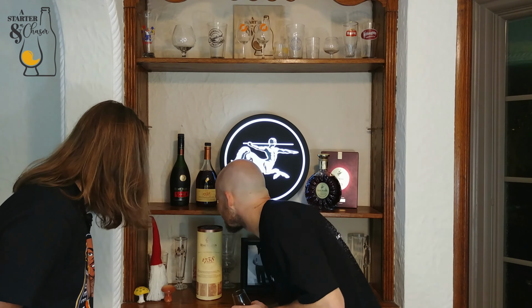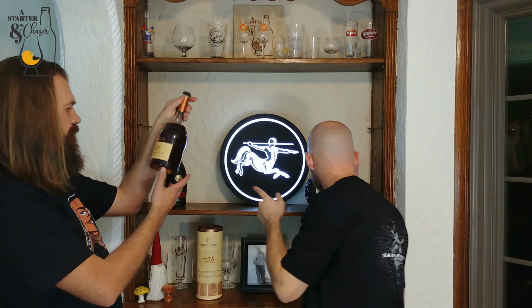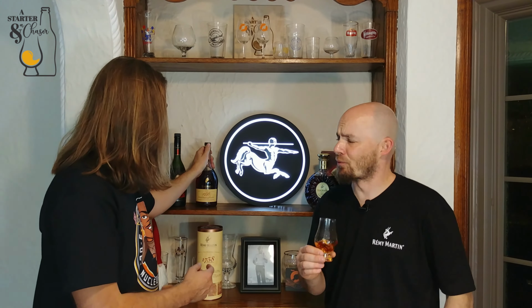More plum. A little bit of grape, a little hot on the nose. What is the proof on this? I think they're all, what are they? We didn't write that down. We did not. This is 40% alcohol, 40% alcohol, and 40% alcohol. Okay, so they're all 40. It is hot for 40%. 80 proof. By the way, plummy, barrely, and hot. Plummy, barrel, hot. Okay. All right.